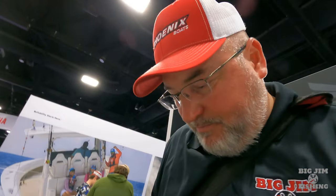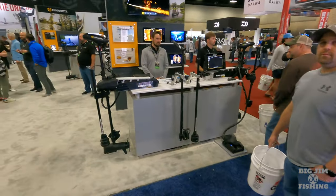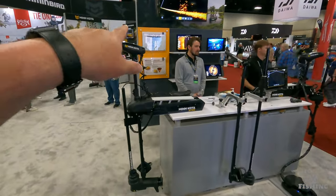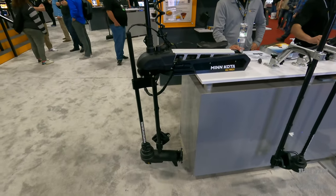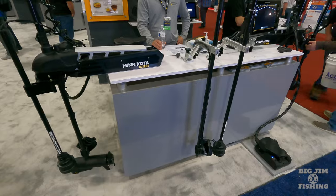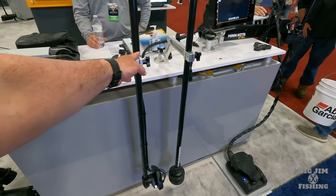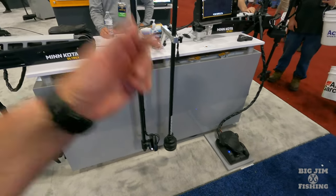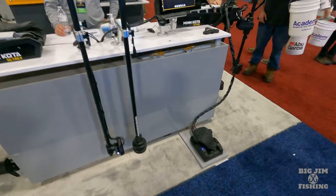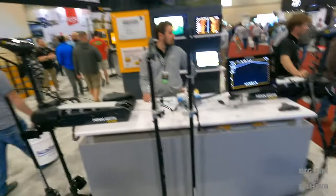That's awesome. You can see here they're talking product with all the customers, talking Mega Live Target Lock 360 imaging right here. You can put both of them on a separate mount if you got a deep V boat so that you can get it down in the water.